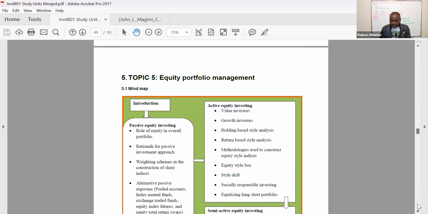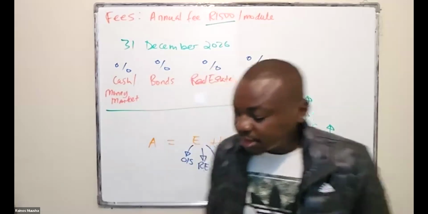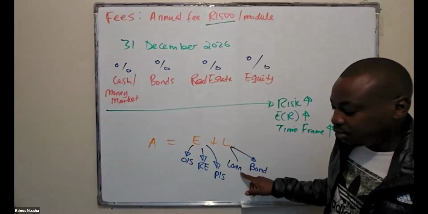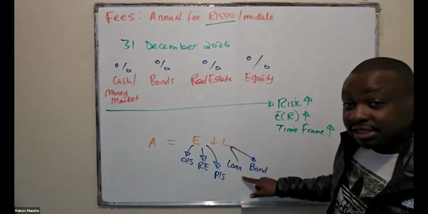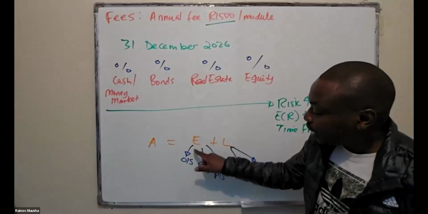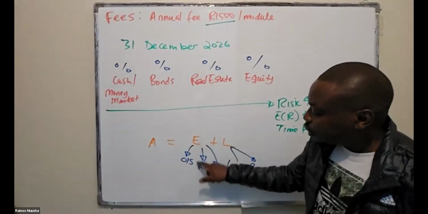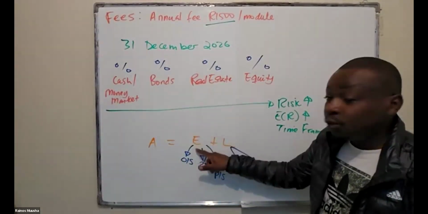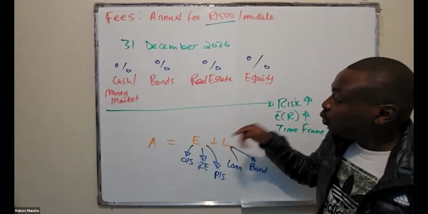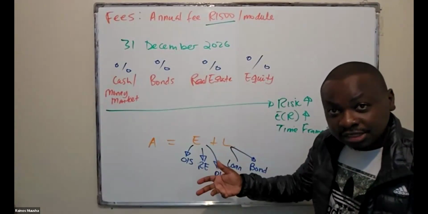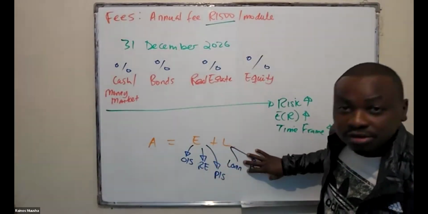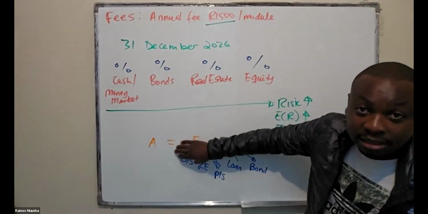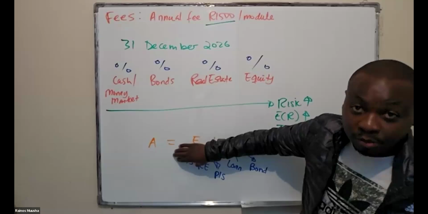Then topic 5 looks at the fact that to finance the assets of the business, you can finance with debt financing, which is through liabilities, or you can finance through equity. One common instrument of equity is ordinary share capital. From the perspective of the investor, the investor can invest in these bonds as part of their investment portfolio, or they can invest by buying shares in different companies as part of the investment portfolio as well.